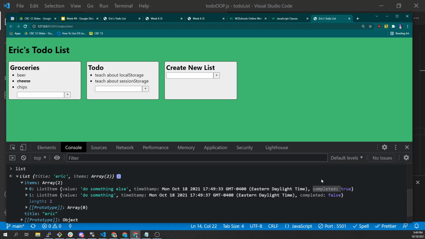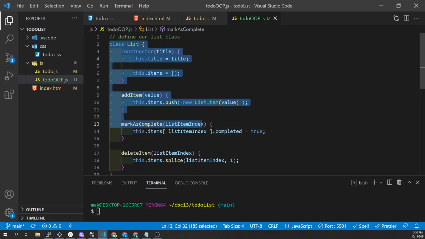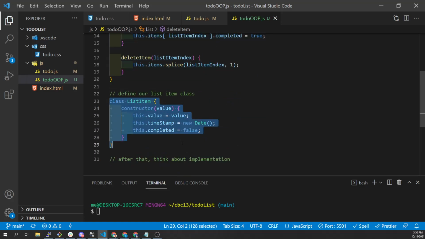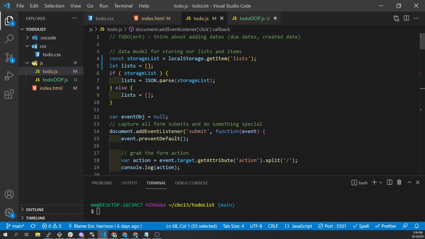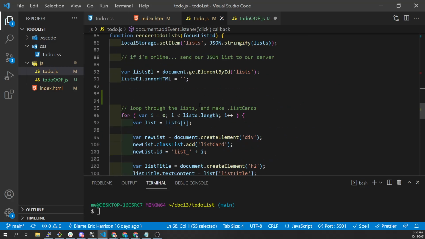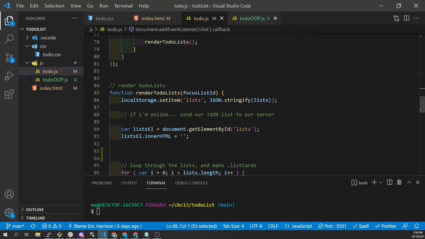So with just a few lines of good code, we have encapsulated all of the logic we were doing before, but we still have to link this to our page somehow. The list is a thing itself, and the list item belongs to the list. So instead of thinking about implementation, back here on this page where we've got our render to-do list function, we would have to rewrite this to take advantage of these new objects. And we're also going to have a problem with local storage because we got that for free, so we'll have to think about that.